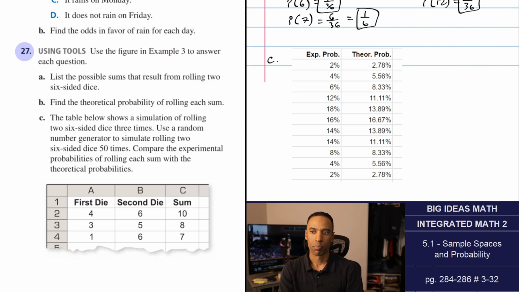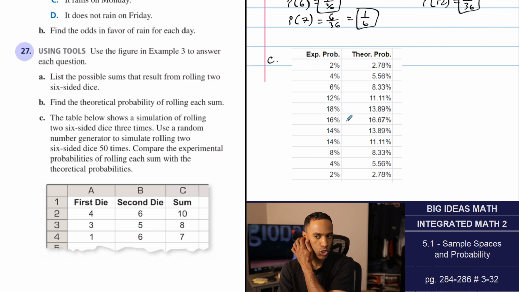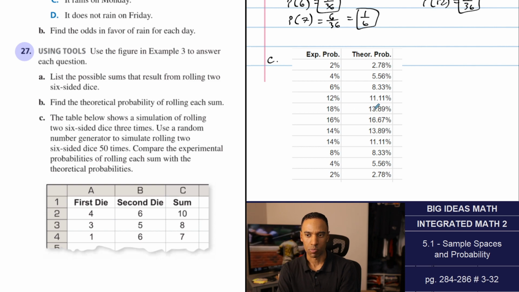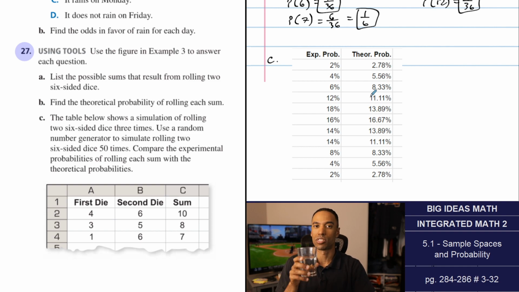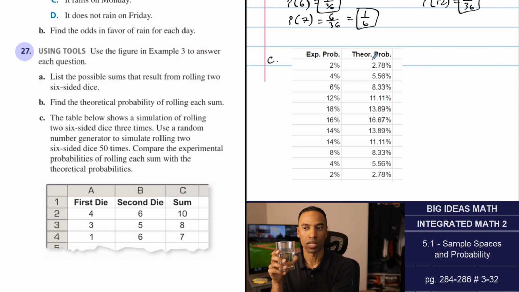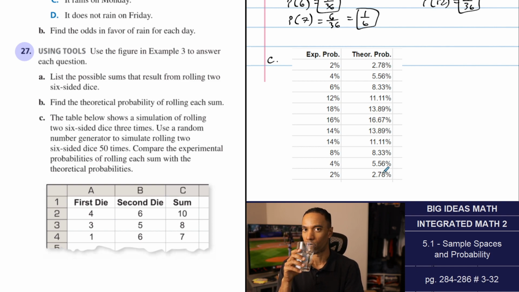So how do they compare? They're pretty close to each other. I mean, as an overall, they have that upward trend. Obviously, clearly, this was higher than the experimental versus theoretical. But it matches up. And listen, if I grow that sum, ChatGPT did it for me. But if I did that 1,000 times, you would start seeing it lean closer and closer to this. It's just the nature of what happens. That's just how probabilities work.